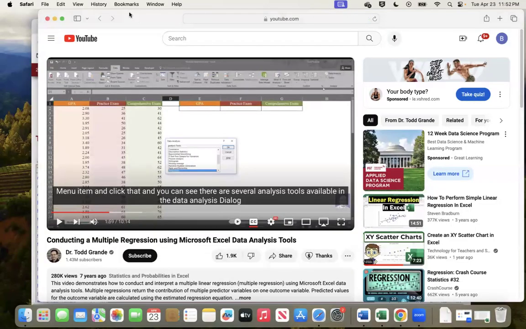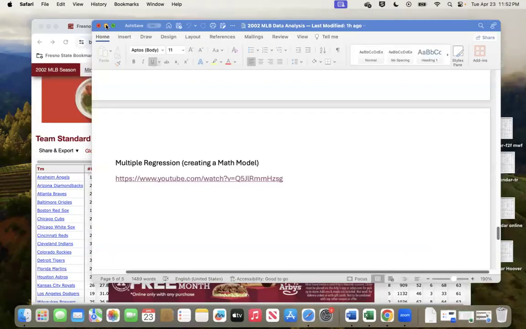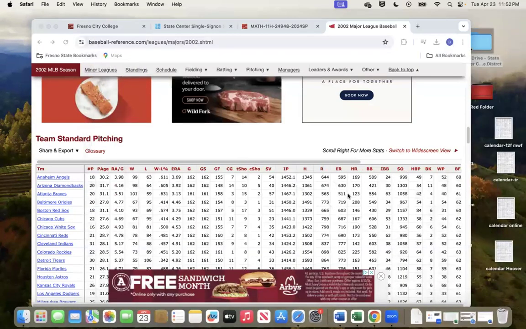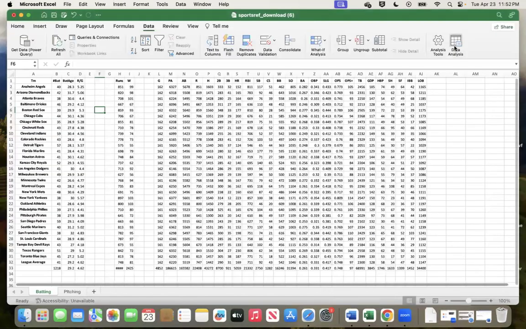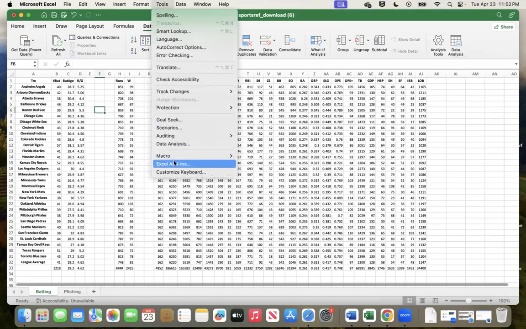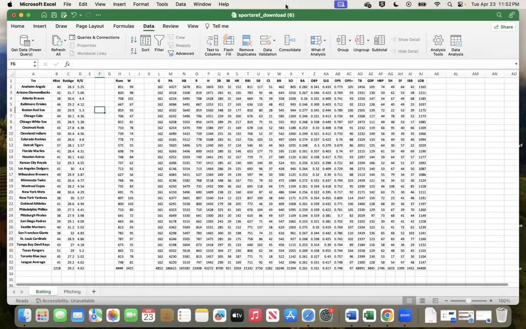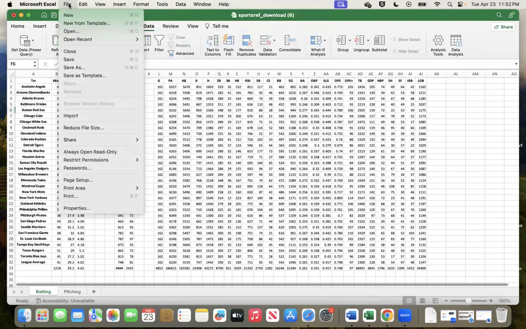Okay, so he goes on to do a good job showing how to do all that, and I'll include that video as well. All right, so back to ours. So I showed you now how to get Data Analysis over here. Again, if you're on a MacBook, you click Tools, Excel Add-ins. If you're on a PC, he said click File and then Options. I don't have Options here on my Mac, but File, Options, and then Add-ins. And you'll get the Data Analysis over here.